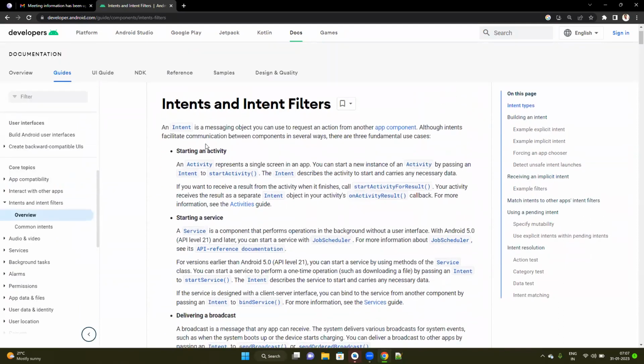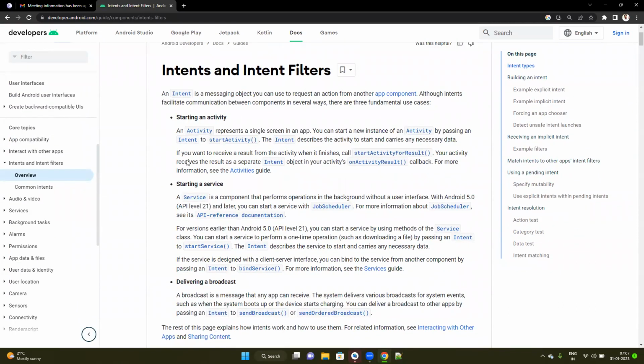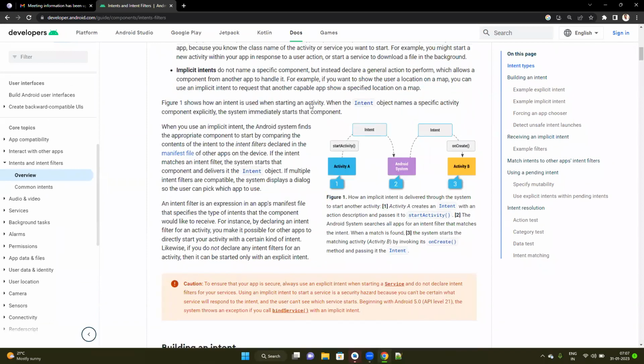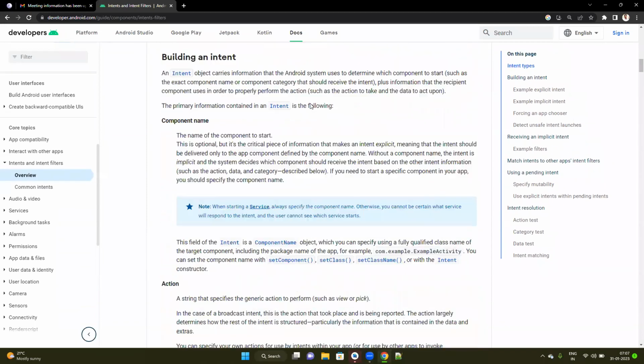You could see that intents can be used for multiple purposes. And basically, intents are just messaging objects that you can request an action from another app component or from another app itself. So we'll discuss more about it. So there are two types of intents, implicit and explicit.